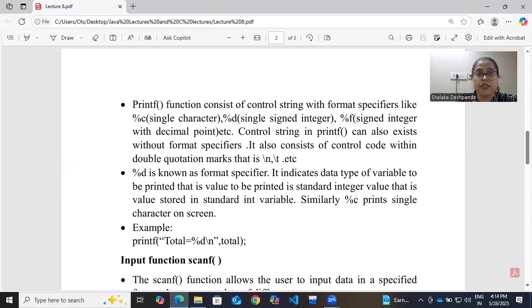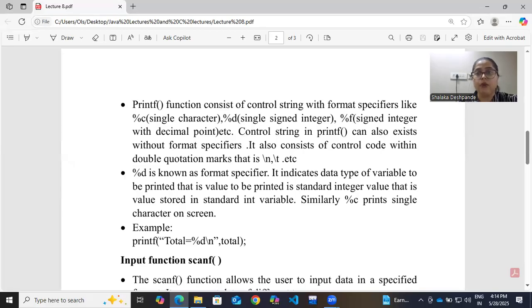We use %c if we want to display a character on our console. Then %d, a single signed integer, if you want to display integer numbers on your screen. Then %f, a signed number with a decimal point. Clear? So these are various format specifiers.